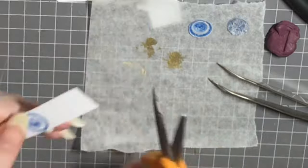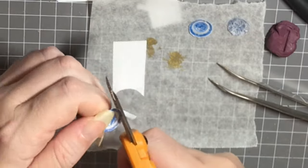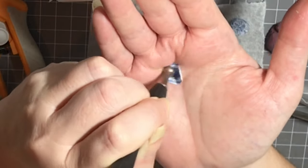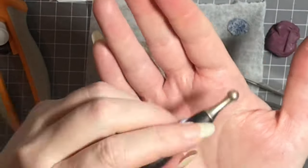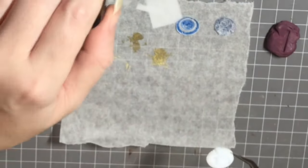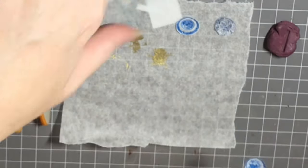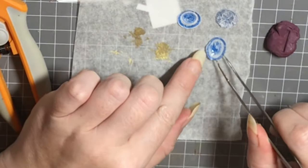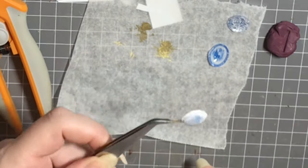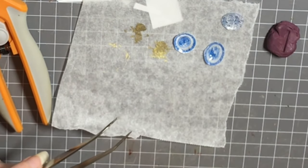When you're using that ball tool on the palm of your hand, stick it in around the middle — you want it to be in a soft area where it has enough flexibility to move with the ball tool. If you're working in a larger scale, say 1:12 scale or larger, use a larger ball tool because you want to make the curves of the plate match the scale that you're working in.